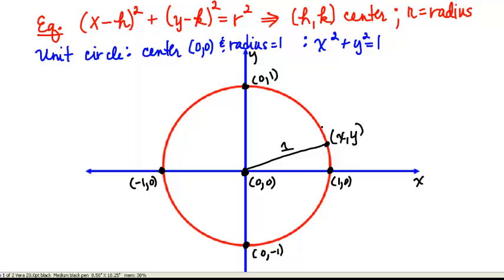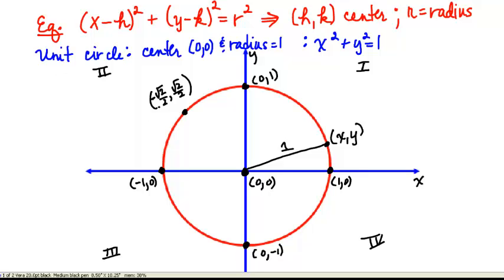Now what about another point on the unit circle? Let's say I have this point, square root of 2 over 2, square root of 2 over 2. Oops, and I need to make that a negative because remember I'm in my quadrant 2 there. In fact, if I label the quadrants 1, 2, 3, and 4, all the things we know about the signs, because we're in the coordinate system, they still apply.